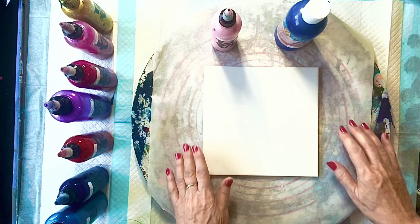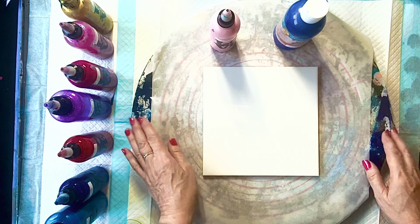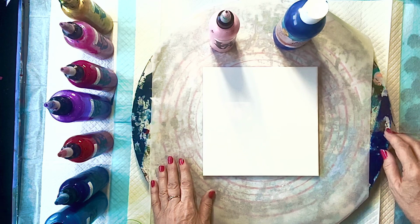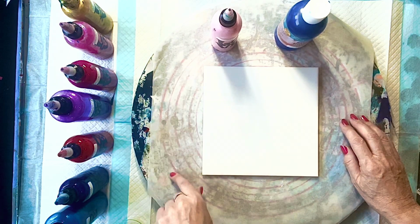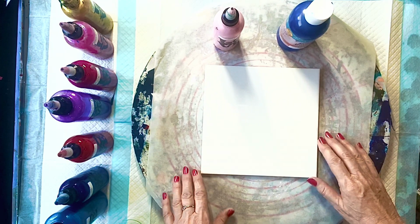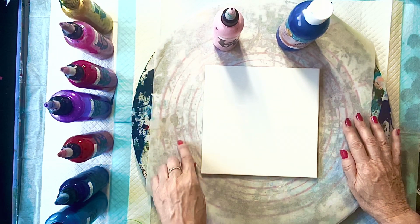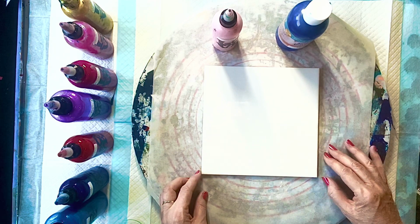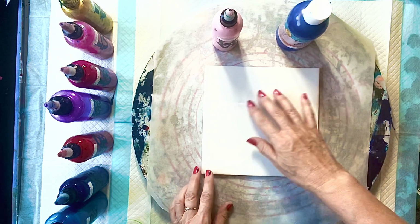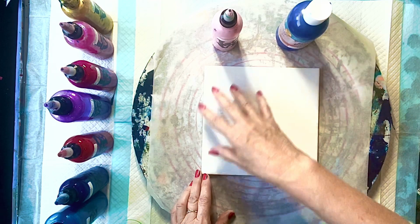Okay. Now, some people have been asking me about my turntable. It's just a glass Lazy Susan, and on that I've placed a baking mat, which is made out of silicone, and it's got the red circles on it, which people use for when they're doing pastry and cutting it to the size. And then I just put over that some of the baking paper, which I can still see through to see my red lines, and that helps me to center the tile or whatever it is I'm doing, because if you're spinning out and you don't have it in the center, then it's going to skew your spin out.